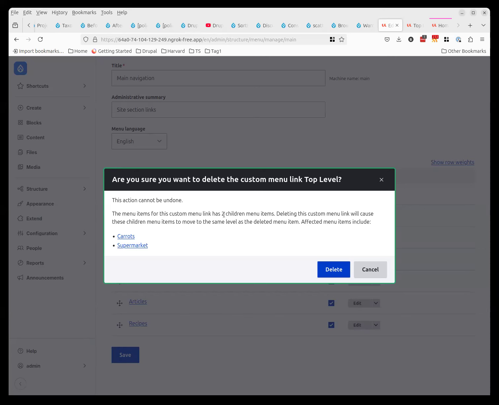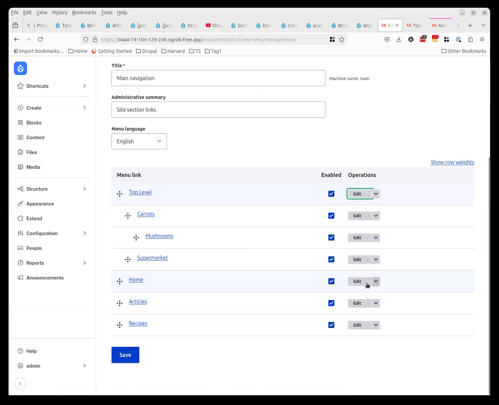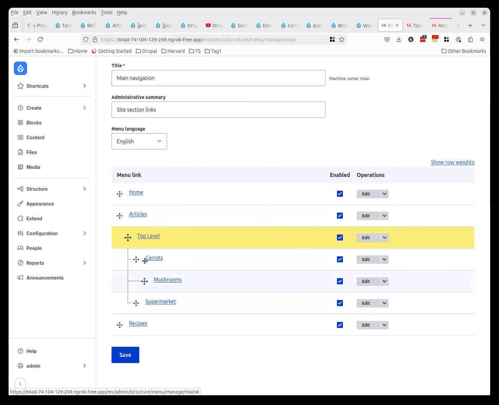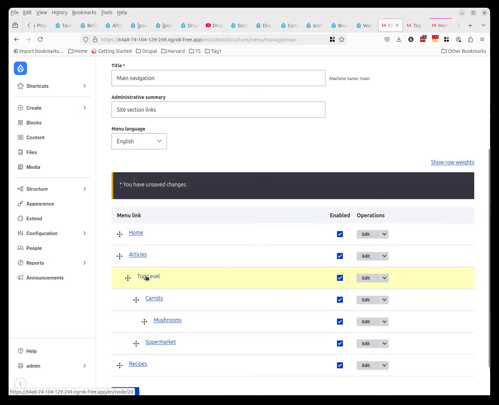And I'm also going to push back on the idea that we include options in this confirm form. First of all, confirm forms are by design rather simple. And second, you're duplicating functionality that already exists, and you're sort of violating the single responsibility principle. So if I realize that I don't want these two to be top level, I can cancel from the confirm form, take my whole top level menu item and make it a child of home or of articles. And now when I delete this one, all of its children become children of articles rather than top level.